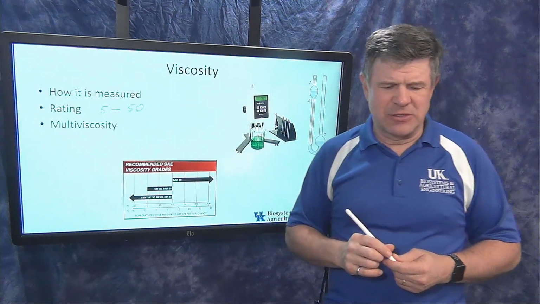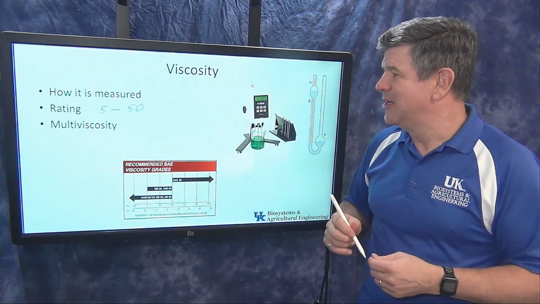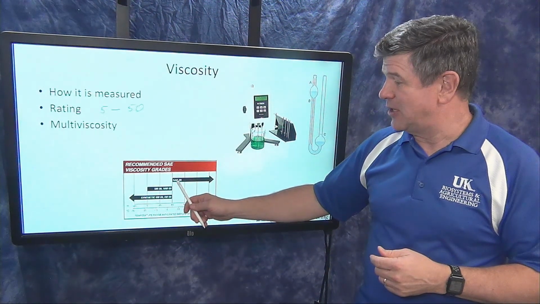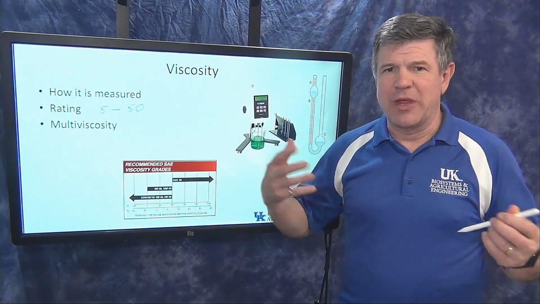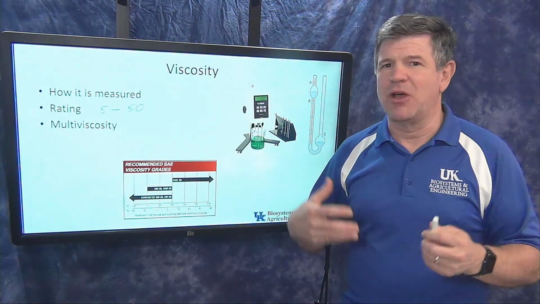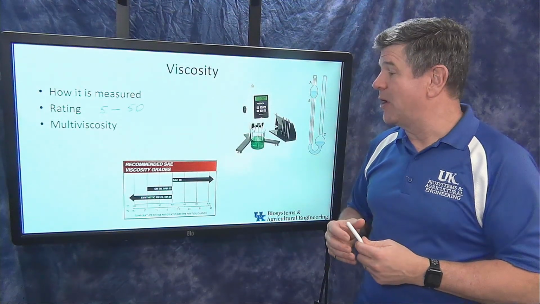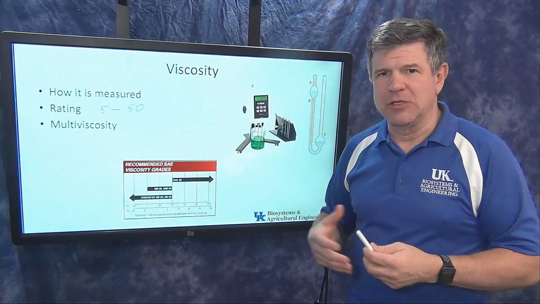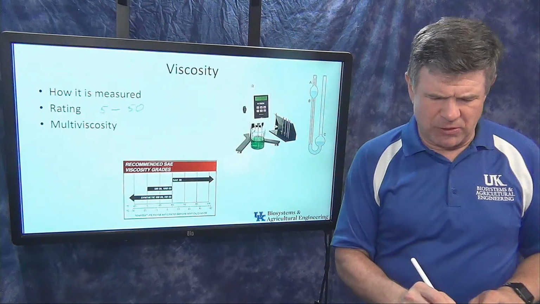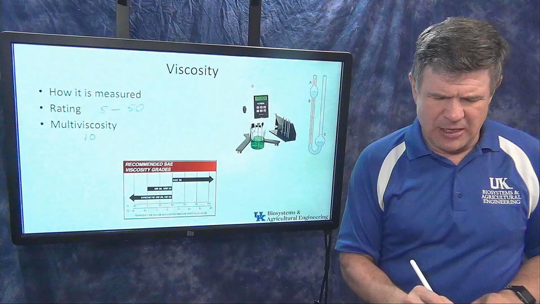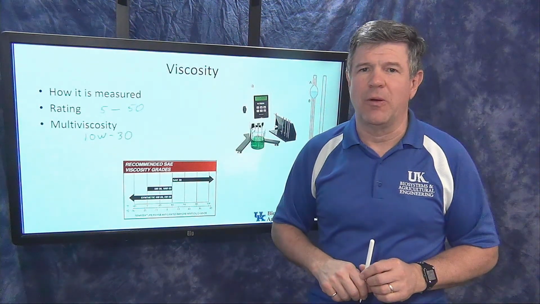Now, we do have this thing called a multi-viscosity oil, and a lot of our oils are this. An oil might be a single viscosity, as you see in the chart down here, we have a SAE 30. So that's just a number 30. That's going to have a viscosity of 30, whatever that corresponds to, or that thickness of lubricating oil, no matter what the conditions are, within a reasonable range of conditions. But we have these multi-viscosity oils. So a common one, again, is like a 10W30. So that's the rating that you'll see on that oil.